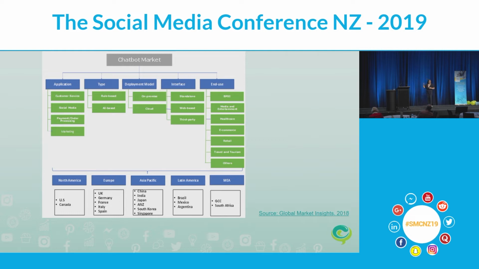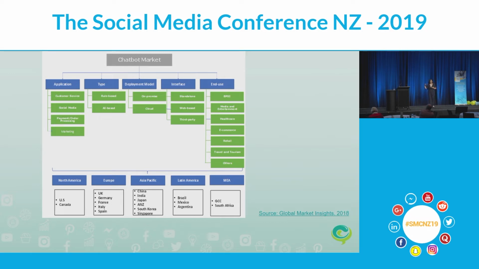Next is the type. You've got rule-based: you follow a direction and tap on buttons. There's a little bit of AI in there. If you put in an agenda, there are blocks or messages that will talk to you, or if you want Wi-Fi and drinks and so on. But AI-based is still going to be there. Why is rule-based still on top? Because honestly, it's the easiest, especially for small to medium-sized businesses, and people still love to chat anyway. When it's AI, a lot of resources are needed to create the chatbot.